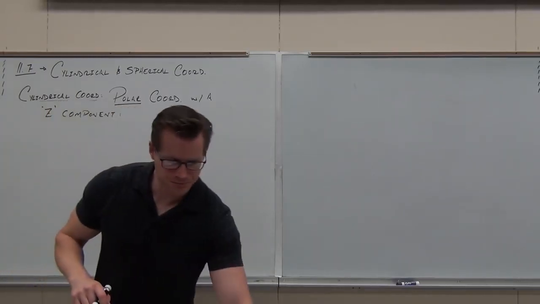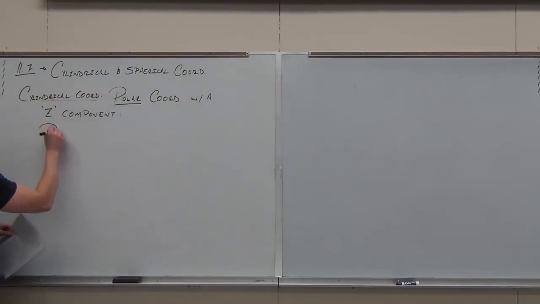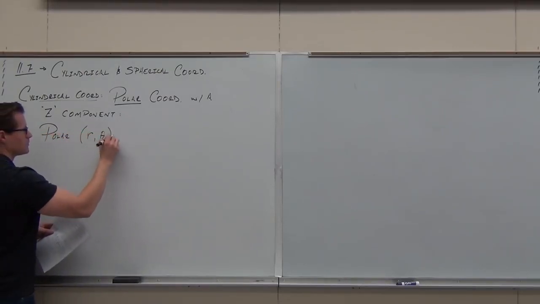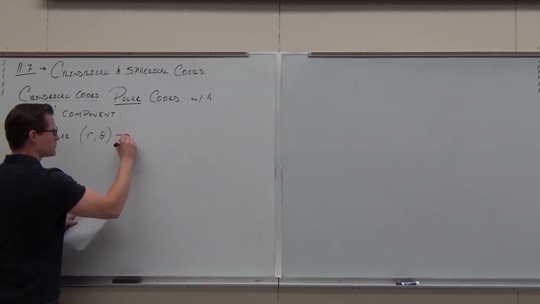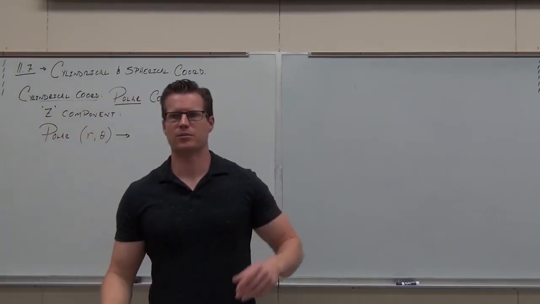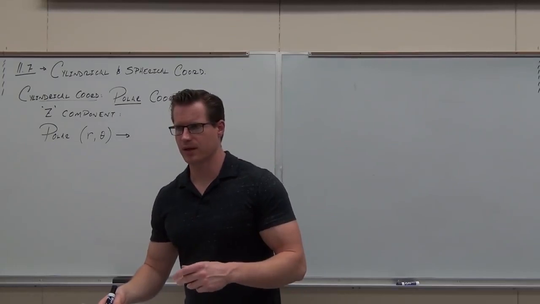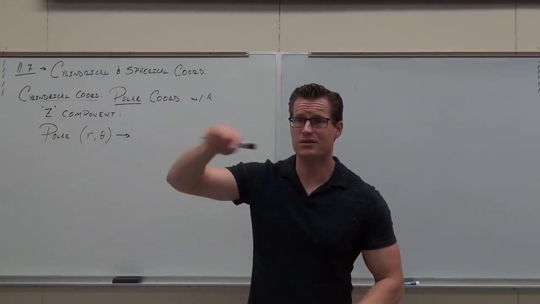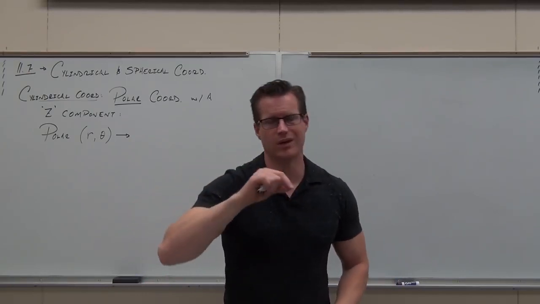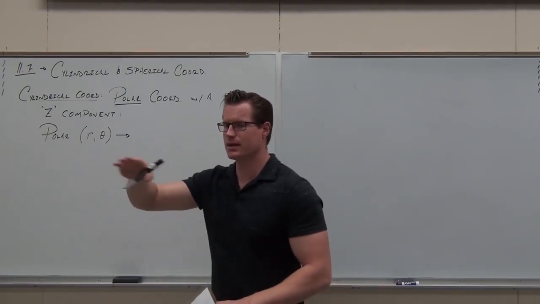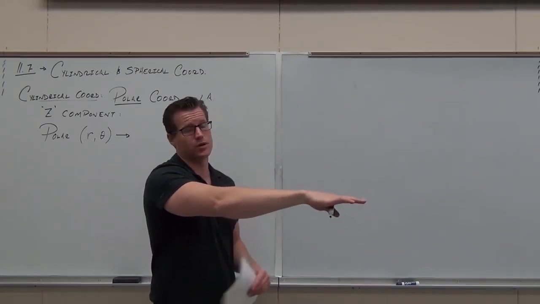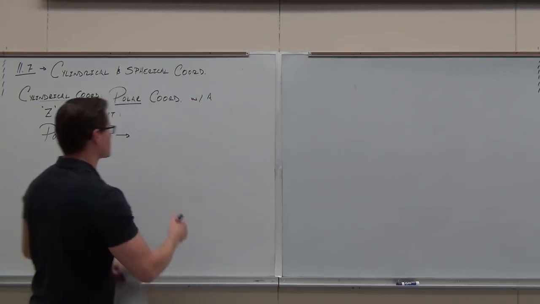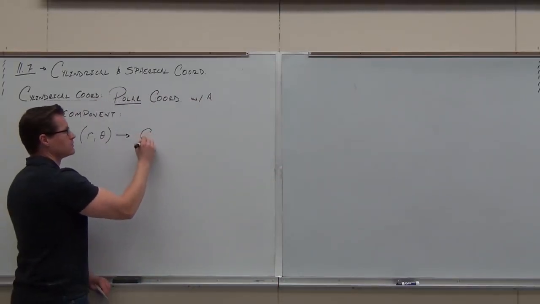Let me show you. So here's polar. Polar is on a plane. Typically we think of the XY plane. It was just a projection onto that XY plane. Polar had R representing the radius away from the origin, and theta is the angle from the polar axis. We think of the x-axis. It's still the x-axis.